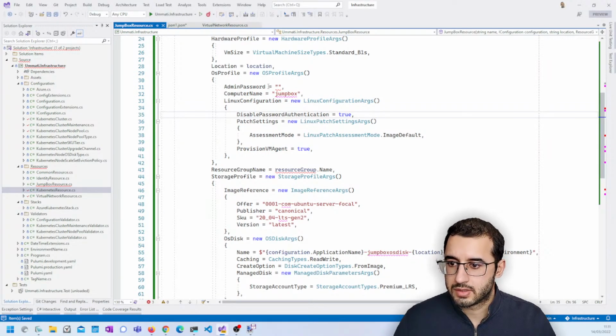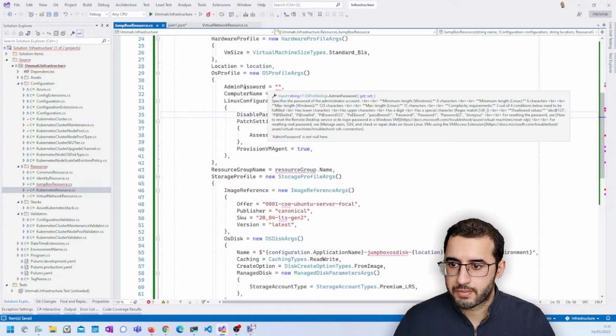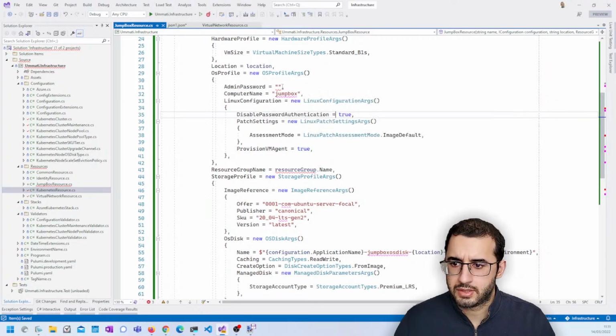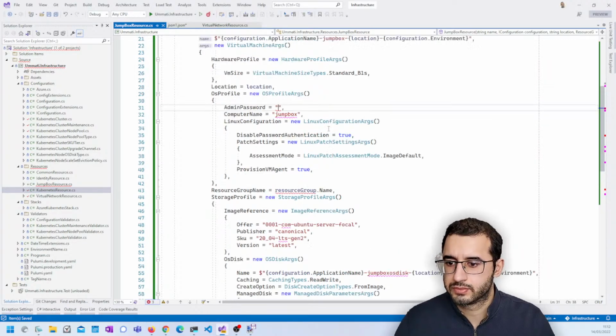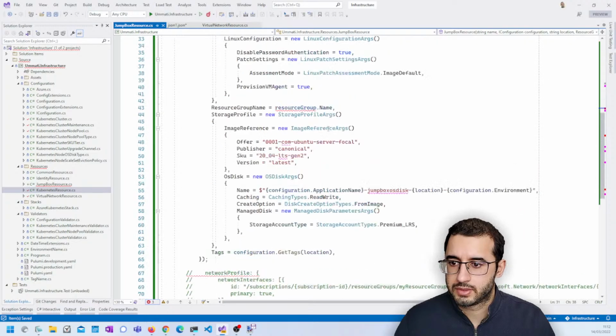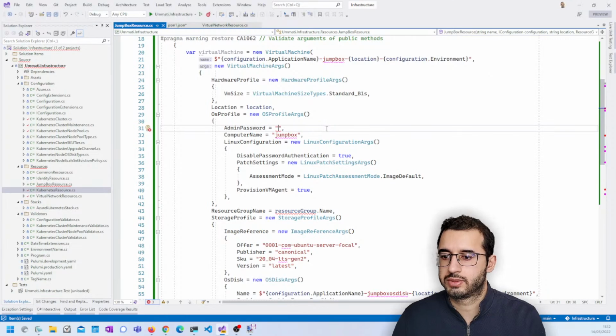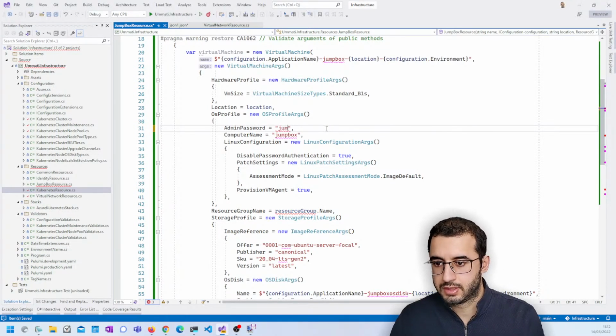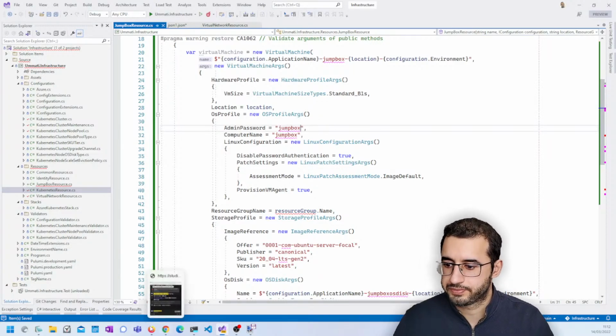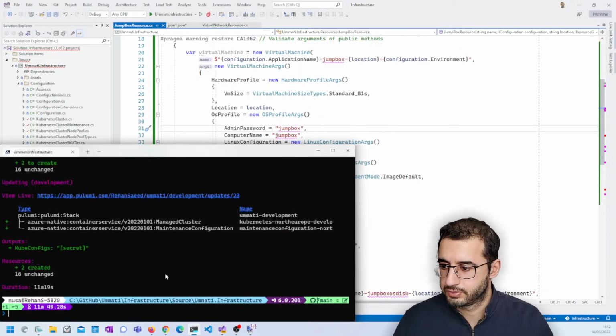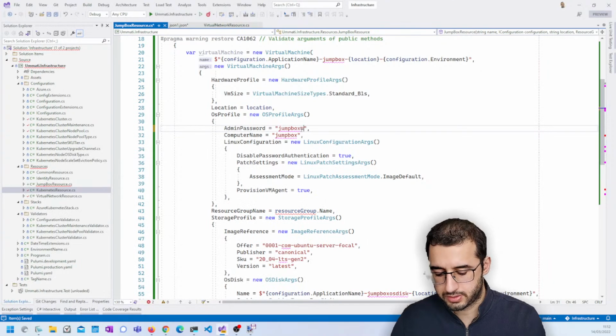So I think that's more secure. And then the username, we'll just call this, I don't know, Jumpbox again. Jumpbox user.